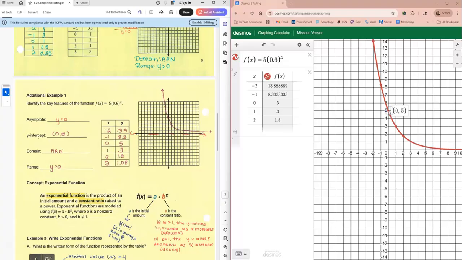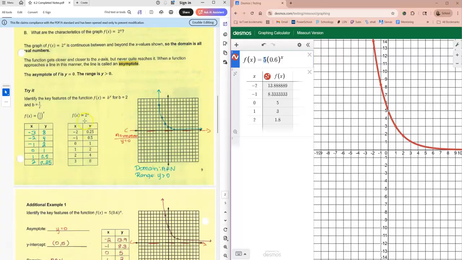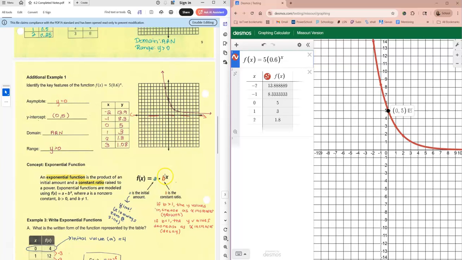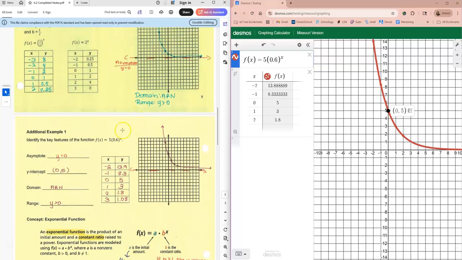The y-intercept, where the curve is crossing the y-axis, is always going to be that very first number in front of the parentheses. So it's the number that doesn't have the exponent of x. Like on these examples, there wasn't a number. So there would be an imaginary 1 times 2 to the x, and our y-intercept was 1. And the nice thing about Desmos is you can always find it there as well, but with exponential functions, the number that doesn't have the x is your y-intercept, the number that does have the x is what you're multiplying by, and I'll talk about that more in the next video.